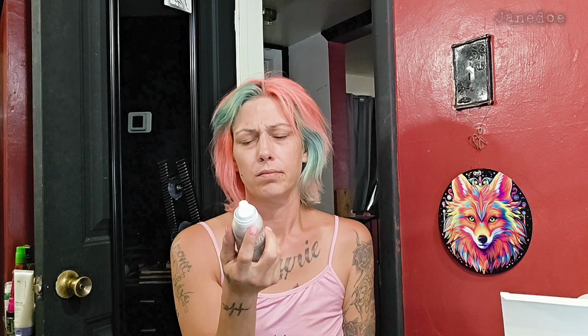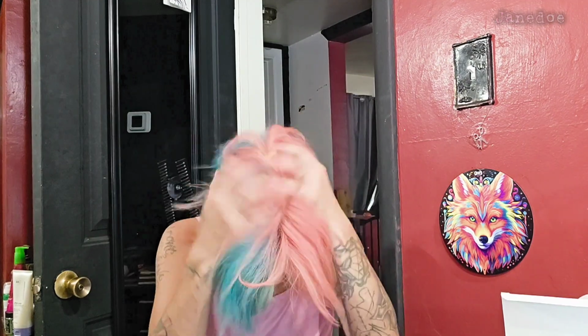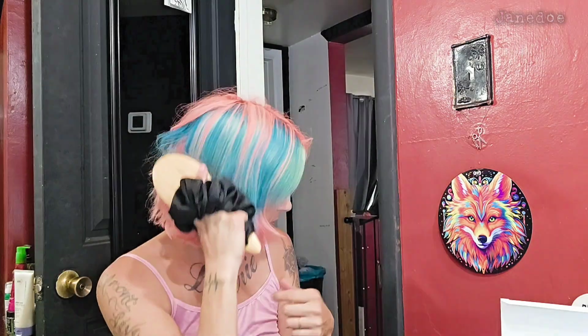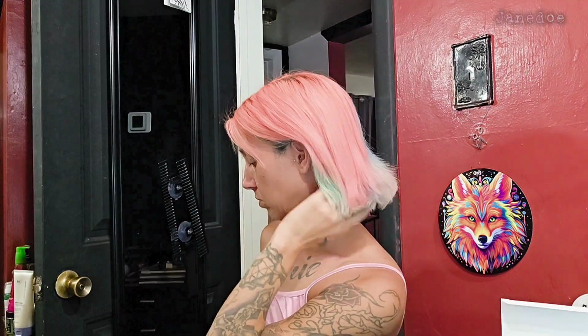So after we sprayed it 6 to 10 inches away, it wants you to wait 30 seconds. The smell isn't too overpowering, it's not bad. The last dry shampoo we used was a lot more fragrant. So now we're supposed to remove powder by massaging and shaking at roots with fingers or brush hair. So I'm kind of doing both. I decided to shake it off, rub it into my roots, and then I'm going to go in and brush my hair after that. But like I said, make sure you wait 30 seconds beforehand. And they say you can also apply more as needed. Just shake the can again, which I did there.